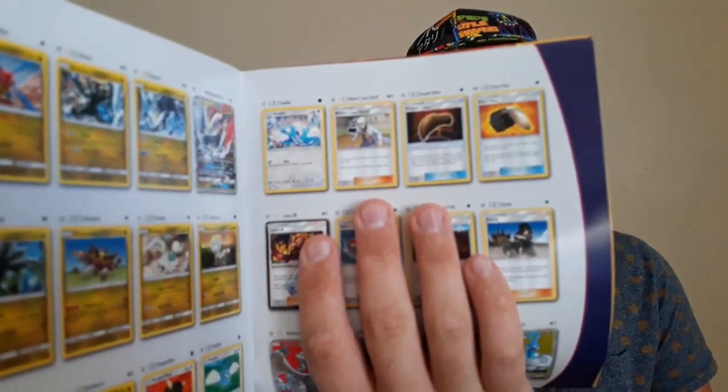Random number between 1 and 78 is 58. Let's see here. This is going to be a new one. Blaine's Last Stand Trainer. Bam. Rare Holo Trainer. Random number between 1 and 78 is 9.